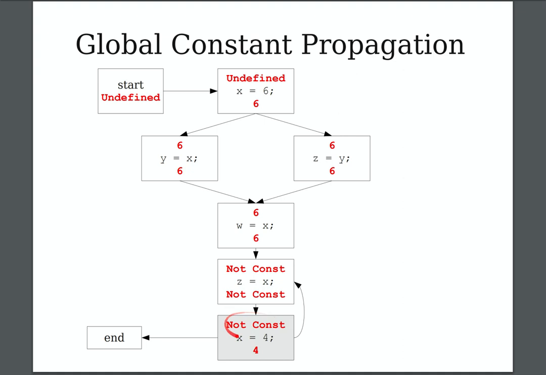So at this point, even though it was not a constant coming in, because x is assigned, it's definitely going to be 4 here. And then there's nothing else to change here. Nothing else changes, except perhaps the end block knows that x is 4. Okay, so then we can do our constant propagation operation now that we've computed all of our data flow facts.